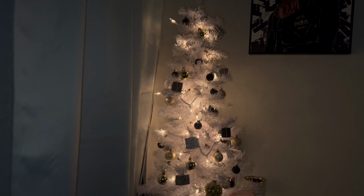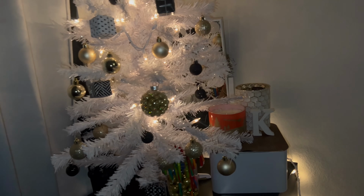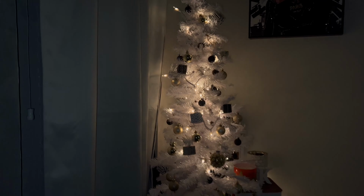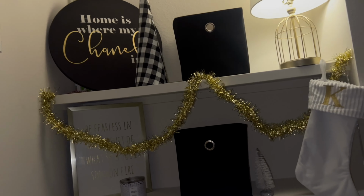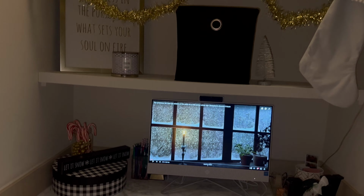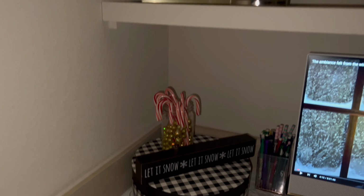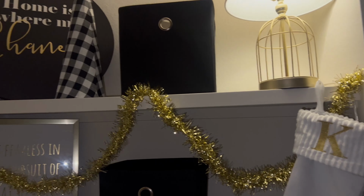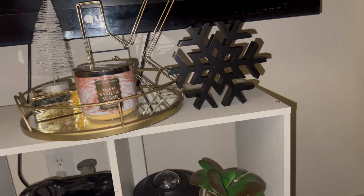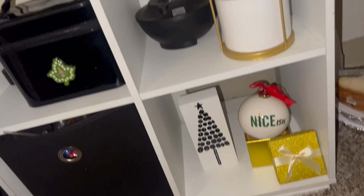I still have to add my bow tomorrow, but we have the tree and we have some little candy canes and a candle. It's a vibe. But here, the gold eats. We have a snow. Last but not least, it is so cute, y'all.